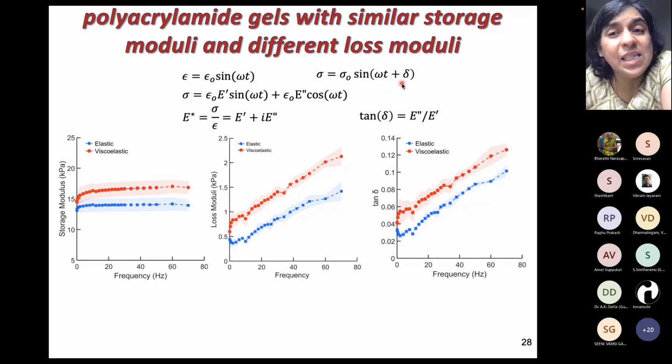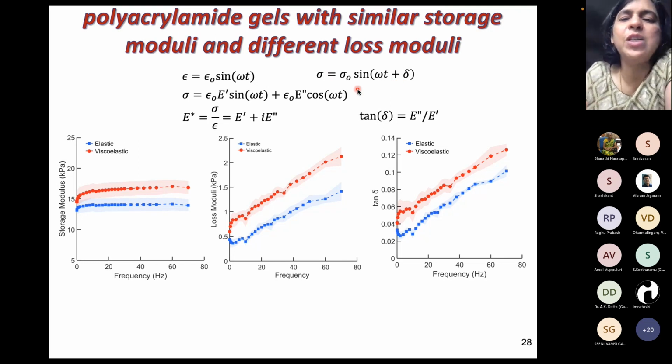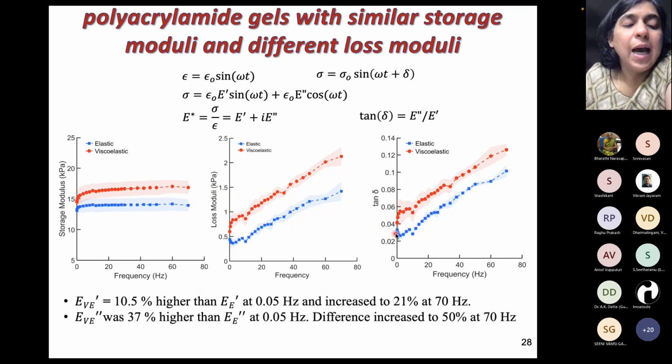If delta is 90, then we have almost a complete fluid-like response, which we don't have because we can hold and work with these gels. So delta is a small value, which is something that we need to estimate with this experiment. And so we can calculate the tan delta, which tells us the ratio of the loss to the storage moduli of these gels. And you can see how it varies as a function of frequency.